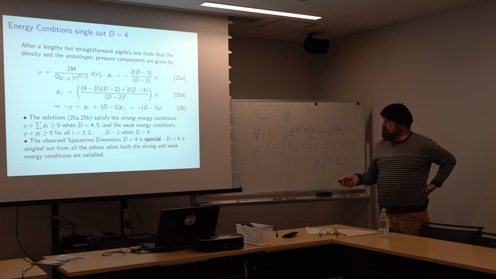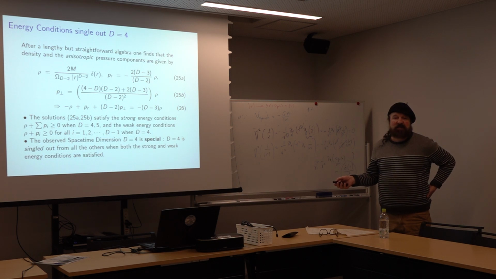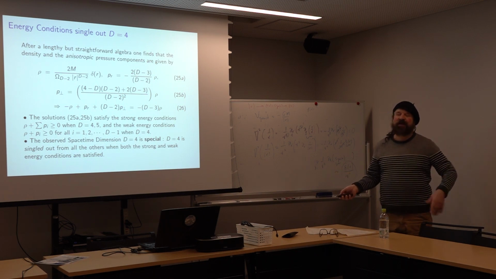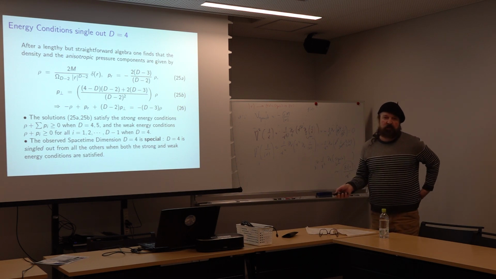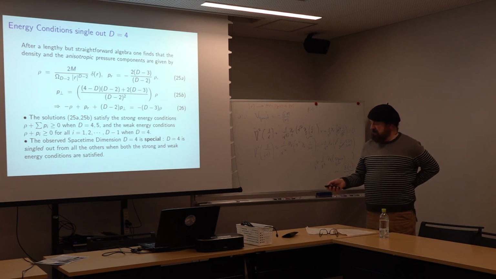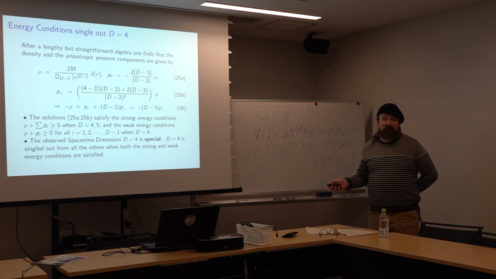But here, it's interesting that you can single out the space-time dimension that you and I live in without having to invoke string theory or quantum field theory. So it's interesting that by doing this simple calculation, actually what I've done is all classical. Of course, for the entropy, you have to include the quantum effects, because the Hawking temperature really is a quantum result. But here it's interesting that you can single out the space-time dimension you and I live in by invoking the strong and weak energy conditions.